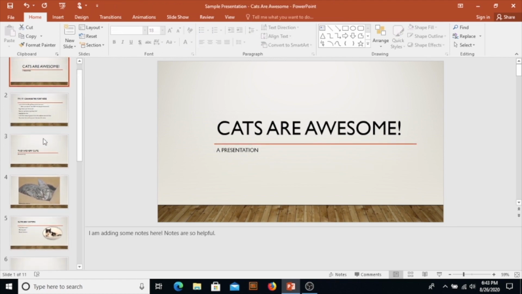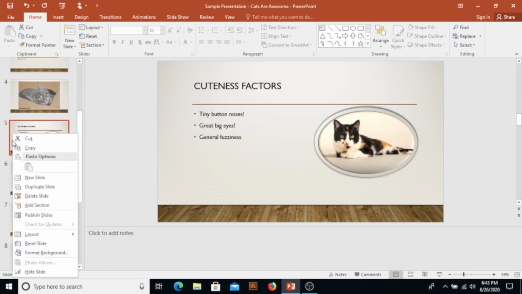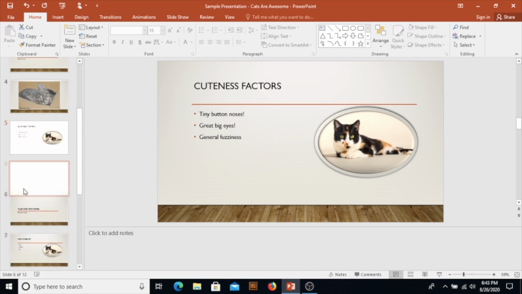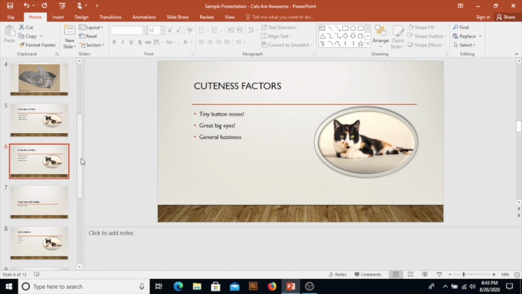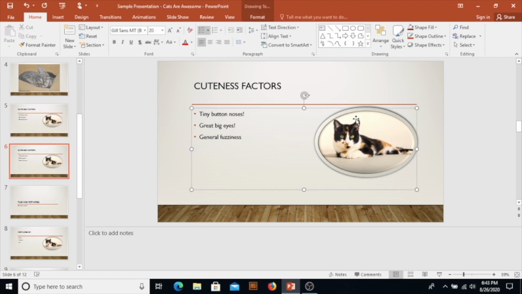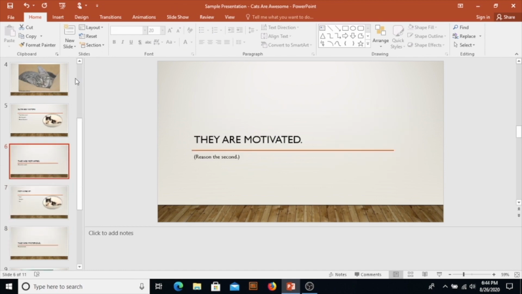What you'll do on the left side of your screen is select the slide that you want to copy. Pick a slide that you know has the text in the right place, the images in the right place, and then right-click on that slide that you want to duplicate. From the shortcut menu, select Duplicate Slide, and that's it. You now have a duplicate of the selected slide right after the first one, and you can make the edits that you need because all of the text boxes and images are in exactly the same place as in the previous slide. It's just waiting for you to change out the text or swap out your images.